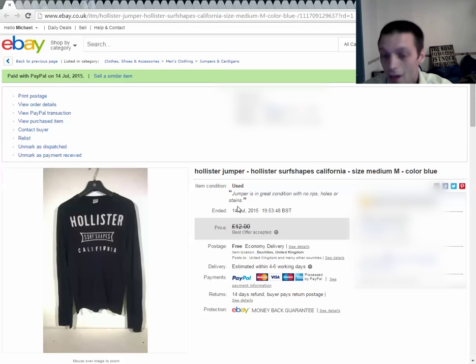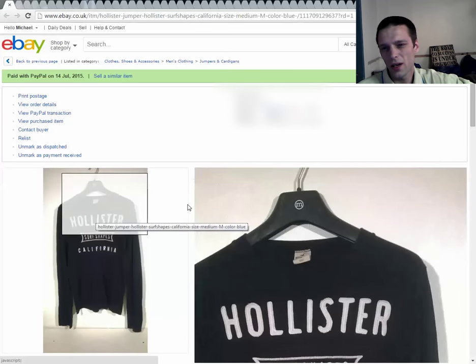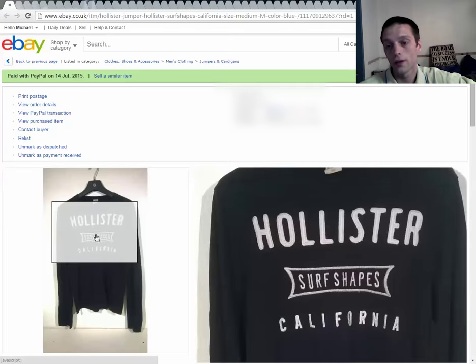So anyways, right, so basically first off is a Hollister's jumper. It's long sleeve, nothing special. It was a size medium and I got £12 out. I took a best offer. I think they probably offered me like £10. I probably paid about £1.50, £2 for this. I try not to pay no more than £2 for clothes now. Plus free postage, so not a lot of profit in that, but Hollister's always a good mate to look out for, guys. It always sells quick for me.